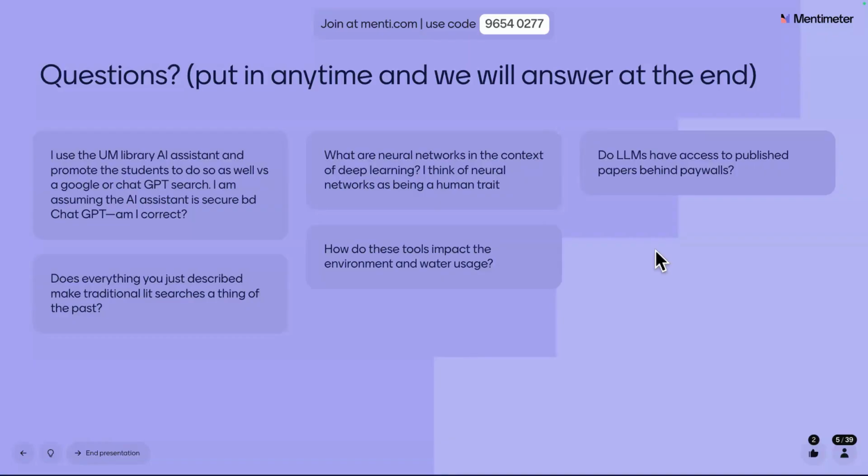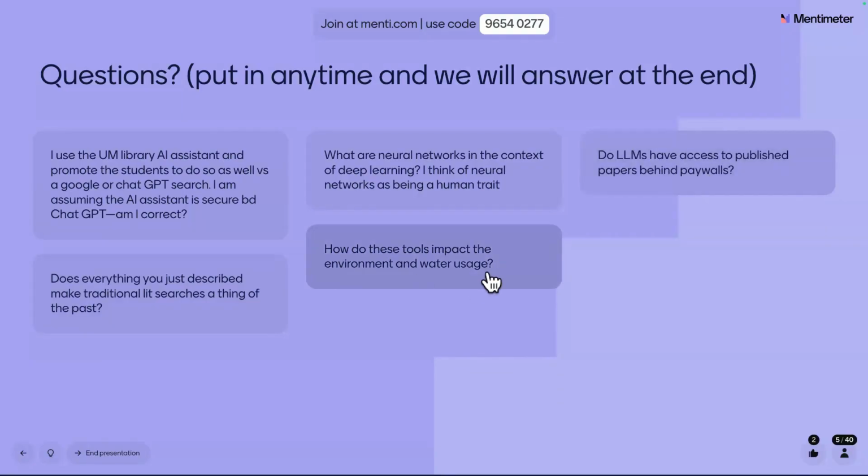So again, this is why it comes back to traditional lit searches. When you're doing that full lit search, you are reading the full text of the paper. If you are relying on the large language model to interpret everything, in some cases it's doing it based on the abstract, and you don't really know that unless you're diving deep into it. So it could miss so much content, right? We all know the abstract does not convey everything important in a paper. So you're missing a lot of context.